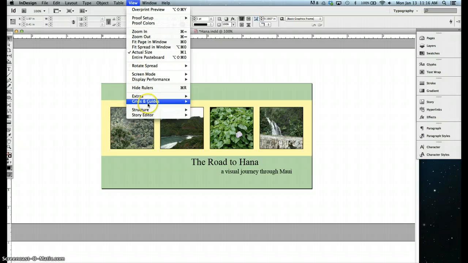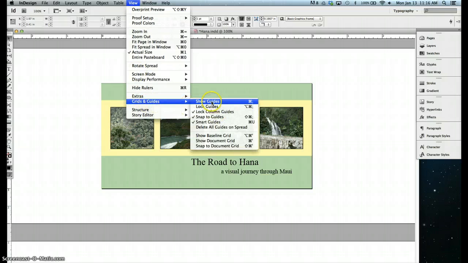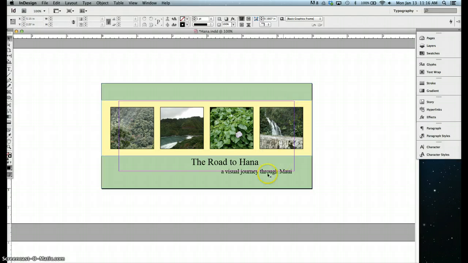View, Grids and Guides, and then you have the Show Guides, which is Control or Command semicolon. Okay, so if you want those guides to show, right now they're hidden. If you show them, you see the columns that we added to our document as you're designing. And you might want them on for designing, or you might want them off. But again, that quick command key is Command semicolon to turn them off, Command semicolon to turn them on. So whatever way you prefer working, if you like to see your progress in a clean way as you're working, or not.